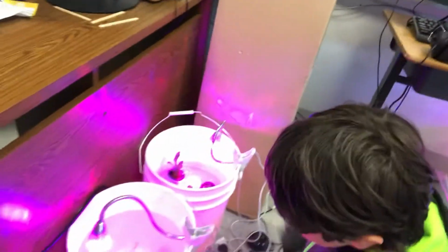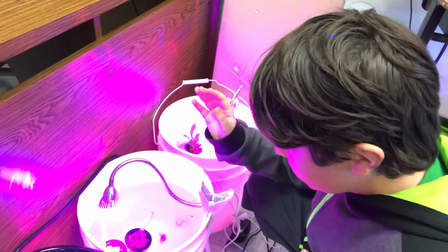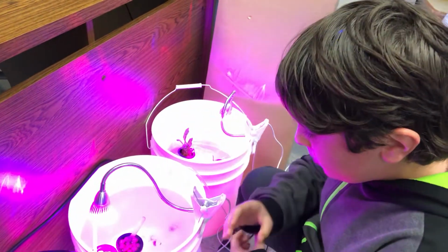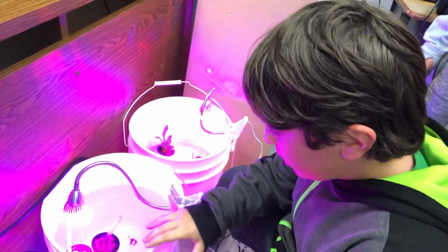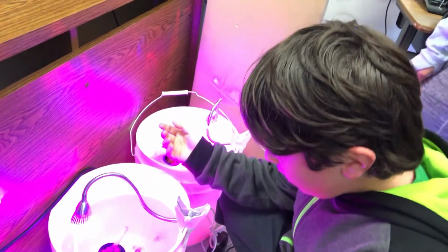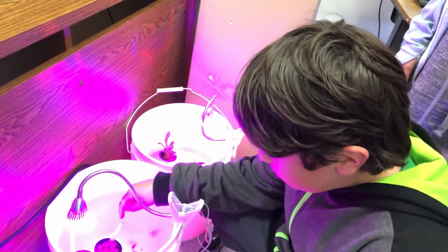So how about one more of you? One more want to show your project? Who's up? All right, take us over, Joe. Well, this is my project. Nice and loud so they can hear you. So what we did was we just kind of took some grow cups and put floaties on them, so they just kind of float in the water. We couldn't get it to stay up with only 2 plants, so we had to put an extra one in.